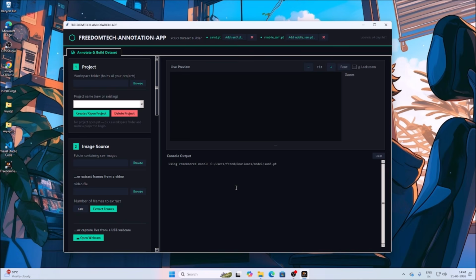I have already tested my application, so that's why, as you can see, the license shows 24 days left. It means I have already used this application. So it says 24 days left. After 24 days, the key which I am using right now will expire, and then you need to message us again.